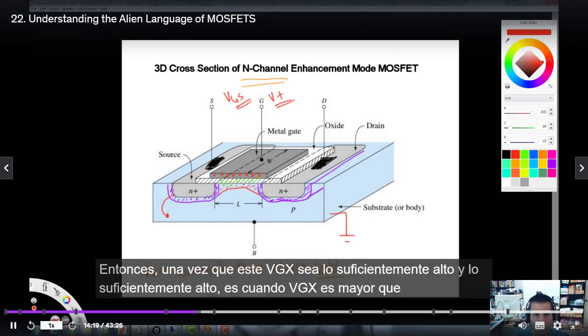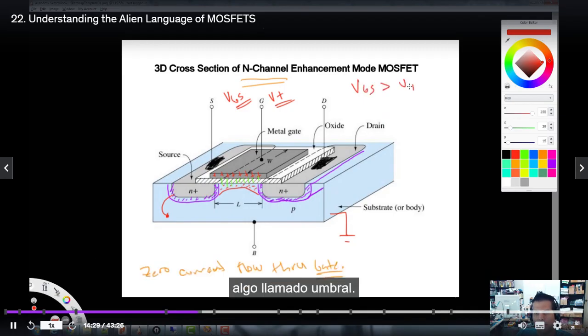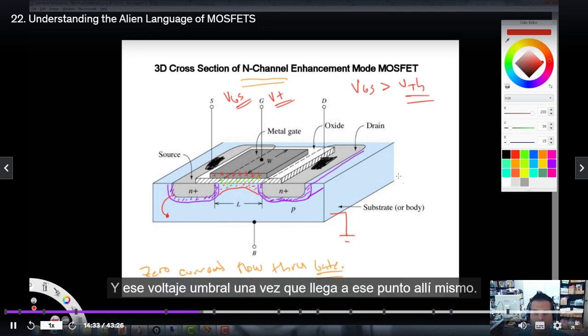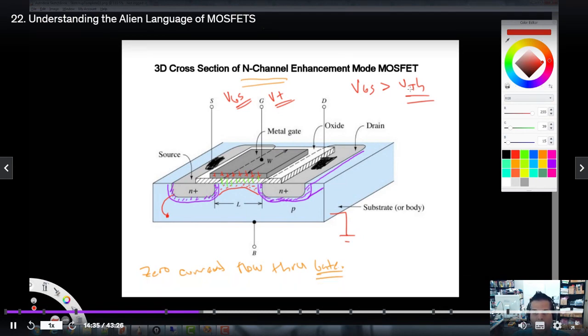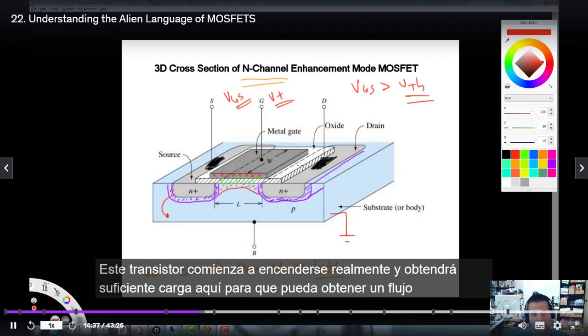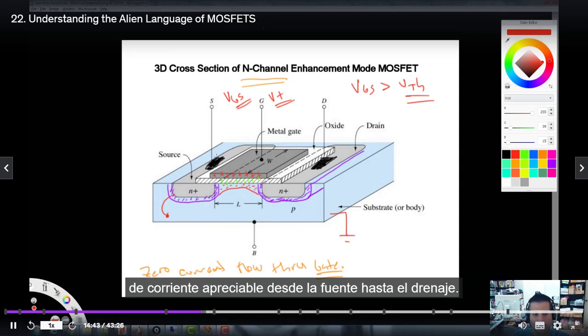Once VGS gets sufficiently high, that is when VGS is greater than something called V threshold, this transistor starts really turning on, and you'll get enough charge here so that you can get appreciable current flow from the source to the drain.